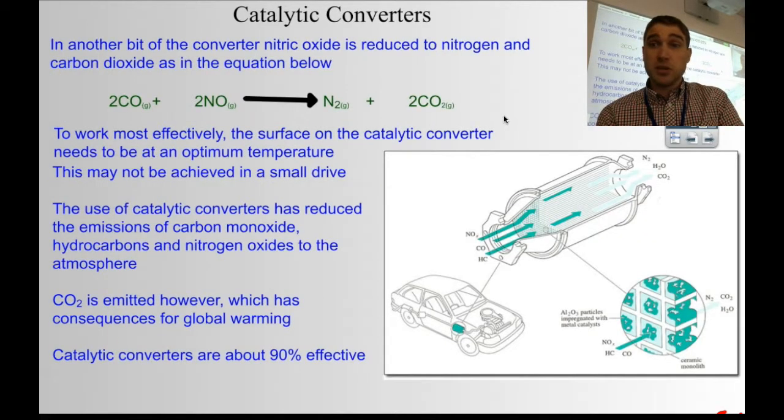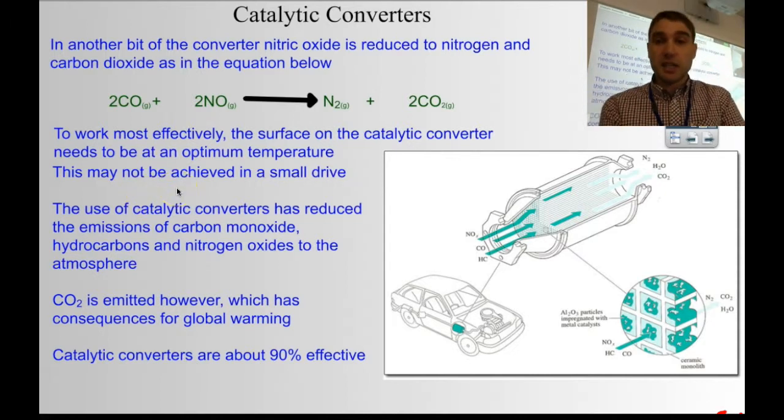So the main bit you need to focus on is what happens to nitrogen oxides at the surface of the catalytic converter. So here we've got carbon monoxide reacting with nitric oxide and produces nitrogen gas and carbon dioxide. So the carbon monoxide you don't want to breathe in, we've already talked about that. The nitric oxide reacts with oxygen in the atmosphere in photochemical smog conditions to produce nitrogen dioxide, which is the brown haze that sits over cities. It's not good to breathe in, it's bad for your respiratory system. It also contributes to acid rain as well, so it's not a good gas to have out there.